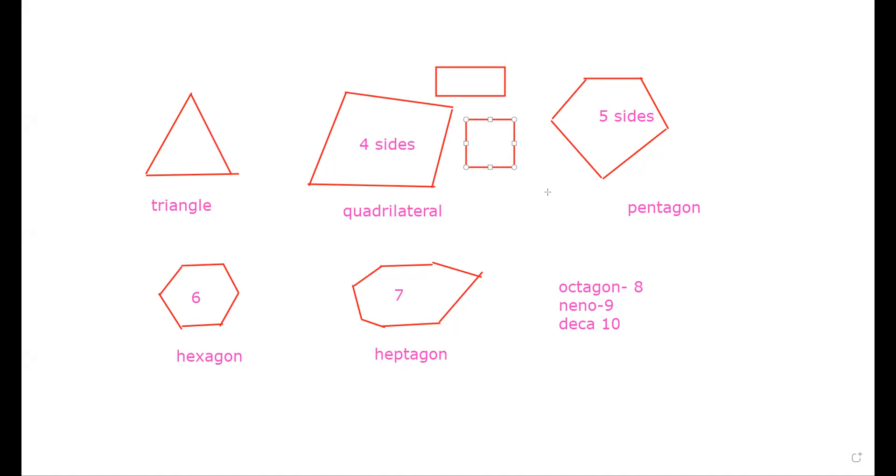Five sides, pentagon. Six sides, hexagon. Seven is heptagon. And eight octa. And nano. And D is deca. Ten is deca. So please draw it now and then show it to me on the white paper in your, on your camera. Okay. We should draw them all? Yes. We draw them all time. You have to the glass till 1150.